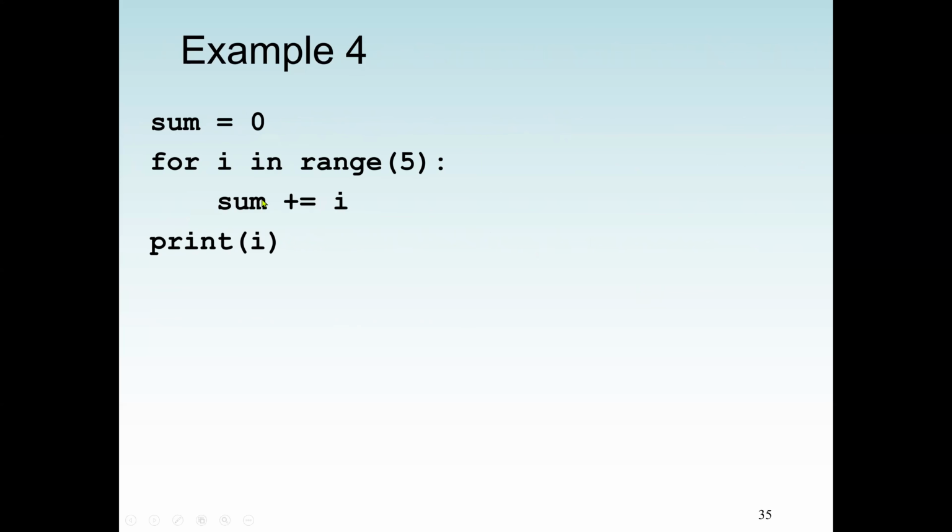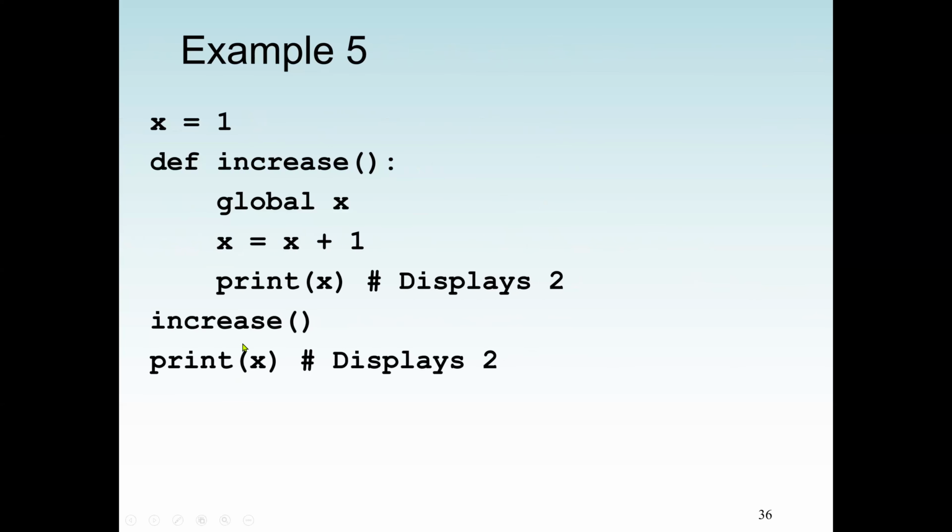The same example here, we can see the i is inside the for loop. Then we say we want to print i, it will not print. We get an error. We can print sum because we can see we declare sum outside the for loop. So print sum is okay. So in order to print i, we have to declare i outside the for loop. But in this case, we get an error because i is out of scope. It's inside the for loop and the print is outside the for loop. Unless the print i is inside the for loop, then it will work.